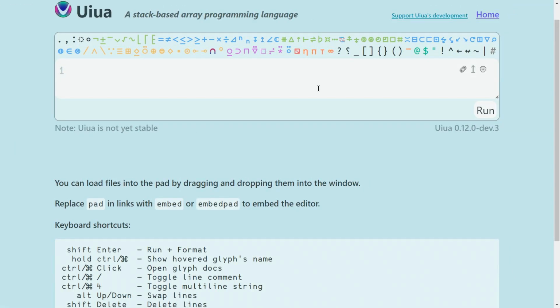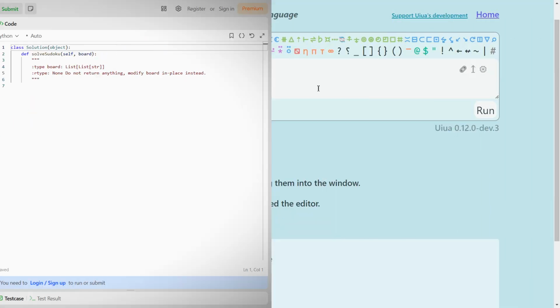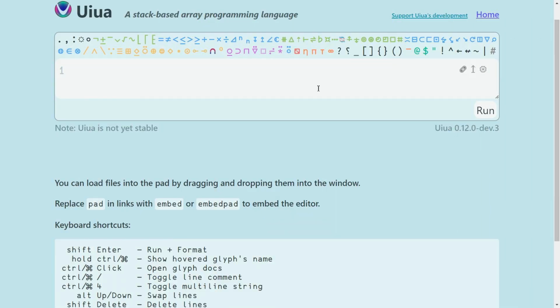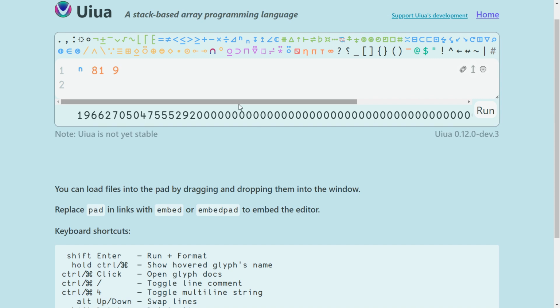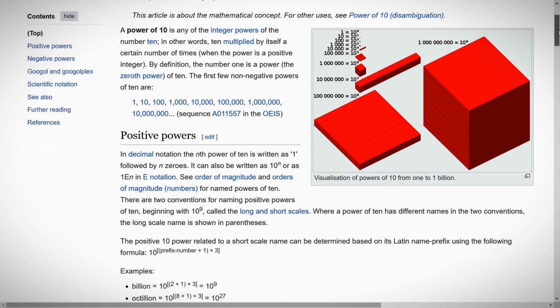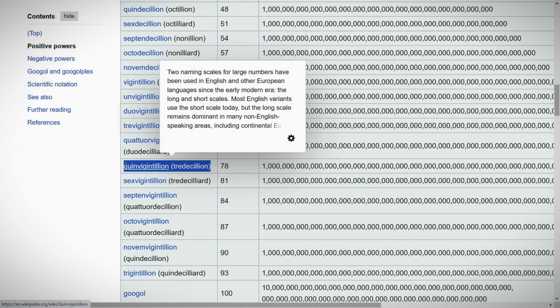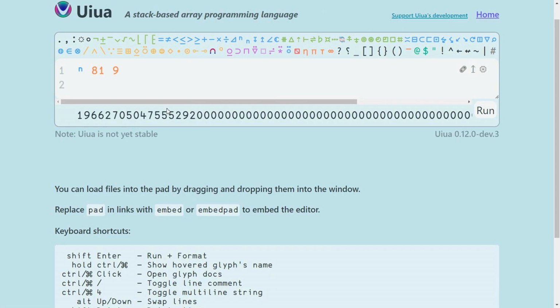Here comes the big one. In LeetCode Challenge 37, we need the program to fill all the blank cells according to the rules. I don't want to dwell too much on combinatorics, but the possible number of ways to fill the 9 digits in a Sudoku square is 9 to the power of 81, which is a mind-blowingly large number. I think you might call it a quinvigintillion. Even though I reckon only a tiny fraction of that constitutes valid Sudoku arrangements. So the point is that brute forcing our way through this problem is not feasible.